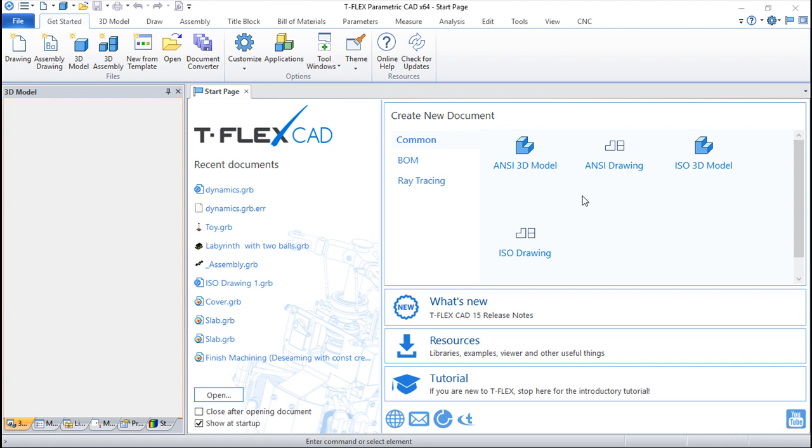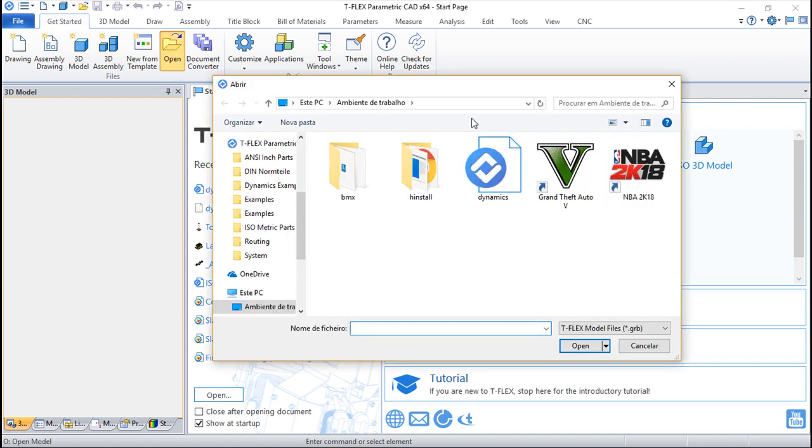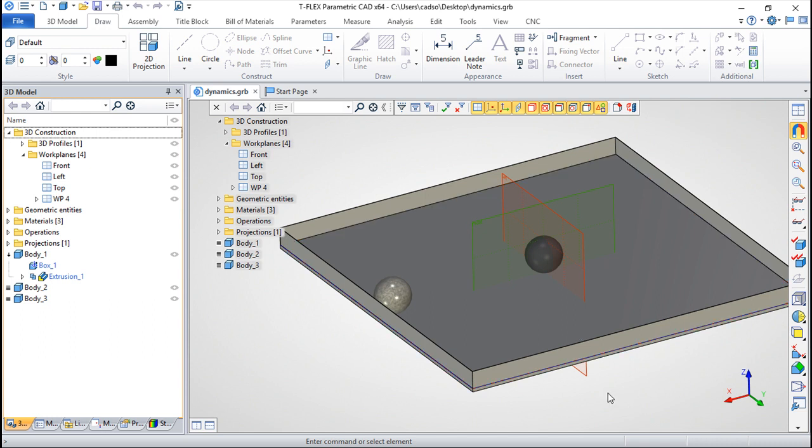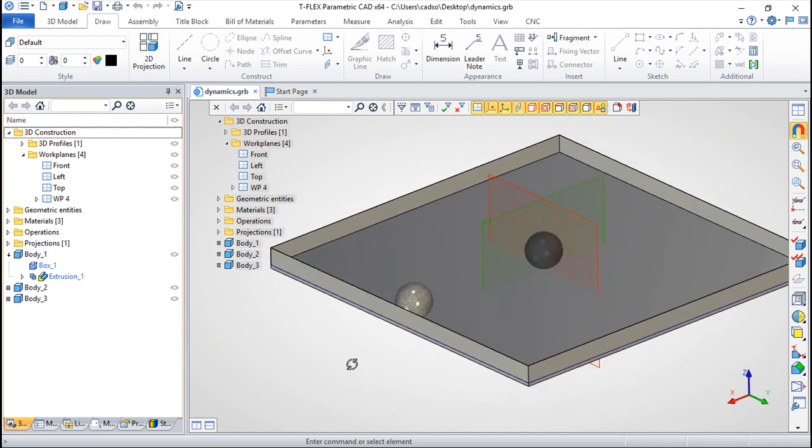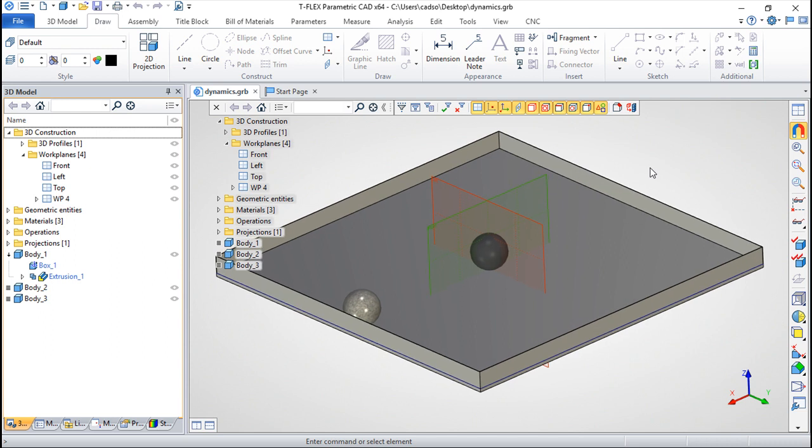I will open a file that I've prepared previously to run a very easy and, I hope, very clear simulation that allows you to understand what we can do and the concept of working with this. I have this very simple model, created inside T-FlexCAD, and I will run some simulation with the dynamics module.